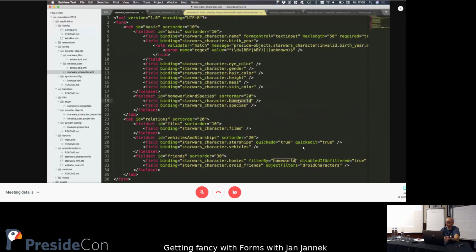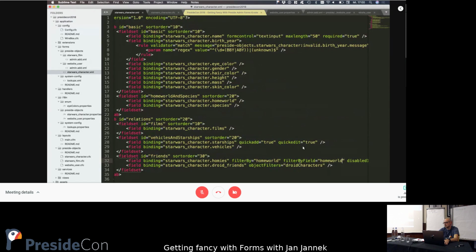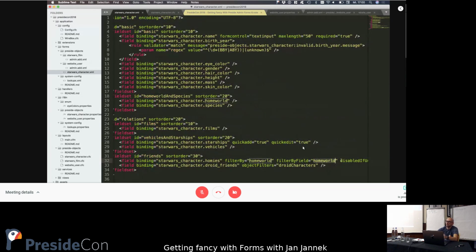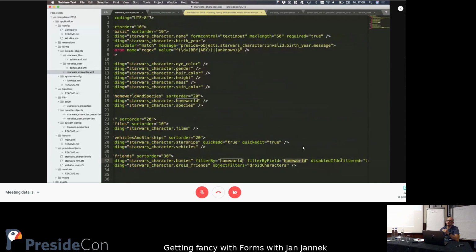But there's also a second, filter by field, equals home world, and this property is needed for which property on the related object to filter on. But in this case that's the same, it's also home world, therefore filter by field defaults to what filter by is. Does that make sense?